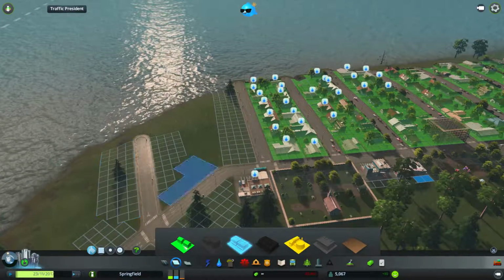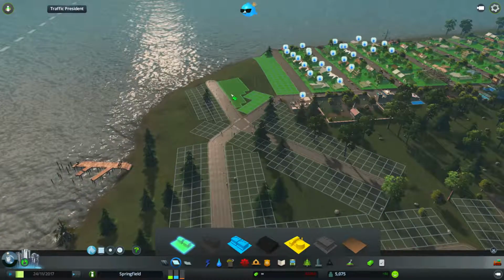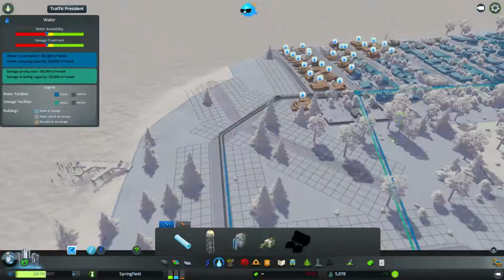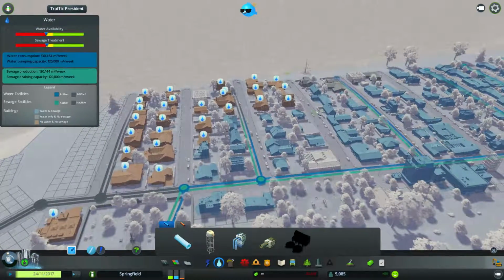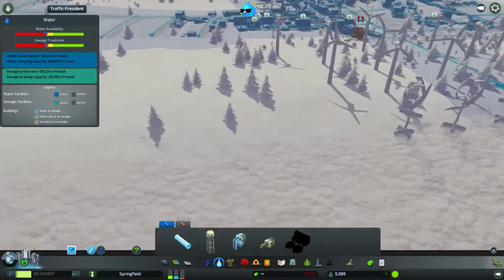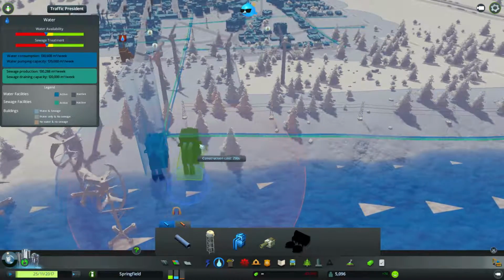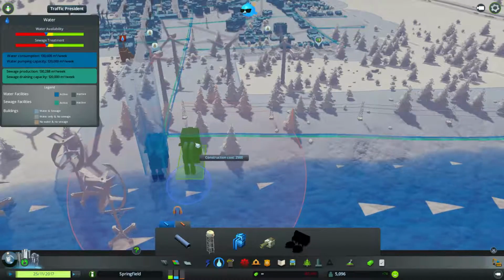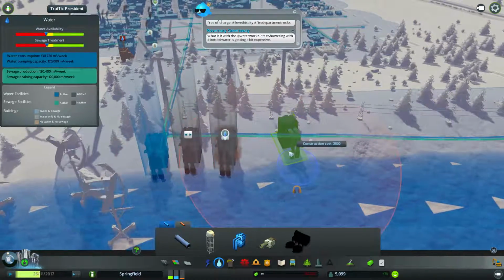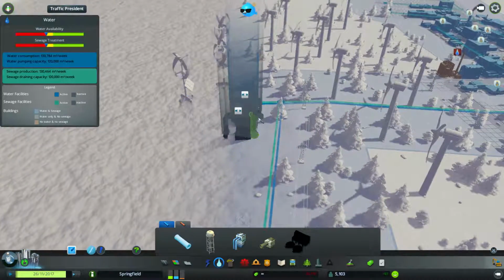What are these guys complaining about? They got no water. Okay, so let's pop that in. Let's check the water coverage. Now they've got water. Oh no, water availability is gone. Okay. Right, so we need another water pumping station then, don't we? Then we've got to link that into the grid.